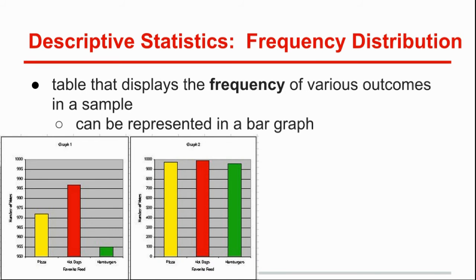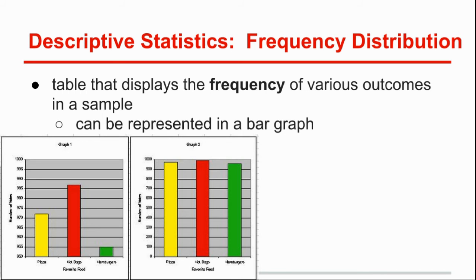So we start off with a really basic way of presenting statistical information. I guess I need to back up real quick and talk about what we mean by descriptive statistics. It's exactly what it sounds like. It is when you're presenting data in a way that you're attempting to describe what's going on. And so we're going to take a look at some basic concepts in descriptive statistics here. One is what we call a frequency distribution. It's really just a table or a graph that tells you the frequency of various outcomes in a sample.